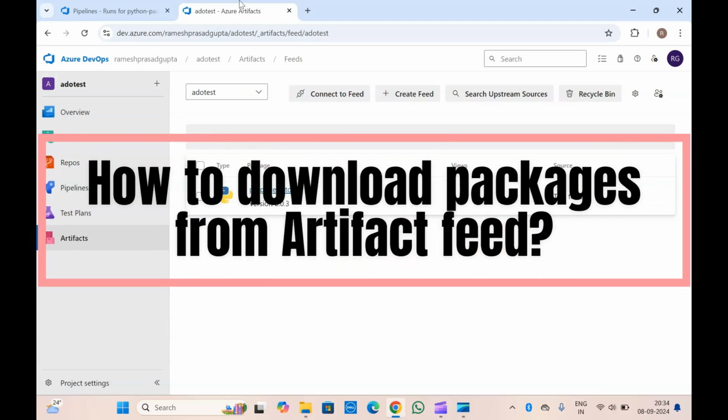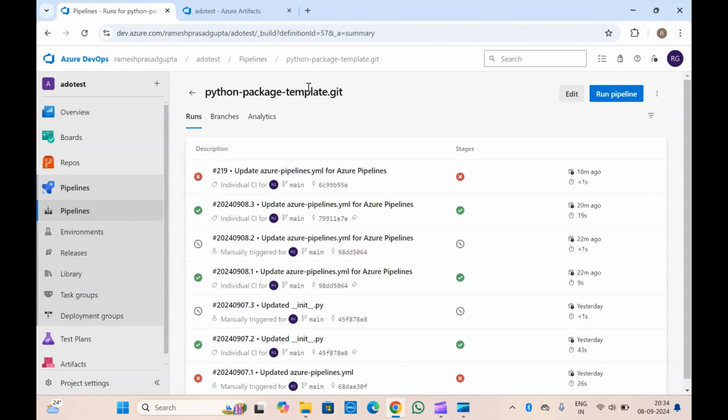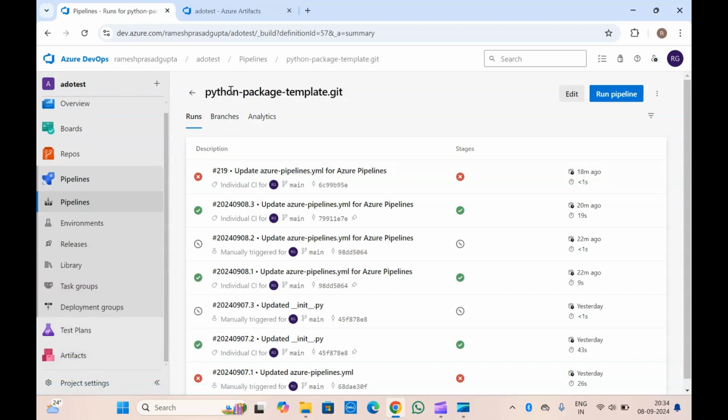In this video, we are going to discuss downloading the package which we publish in Artifact feed in Azure DevOps. In my previous video, we have seen how we can build the code. We had taken an example of a Python package and how we can publish that package to Azure Artifact. We have different ways to publish packages for different package types like Python, Java, npm, NuGet. We have multiple options. For now I have just published the Python package. I will publish other packages as well in upcoming videos.